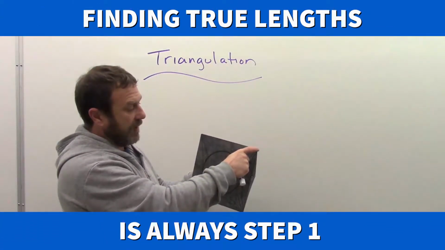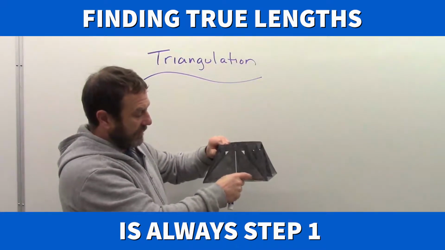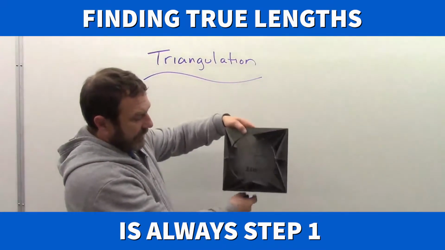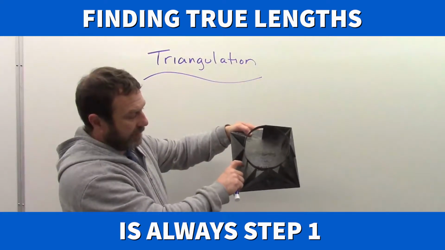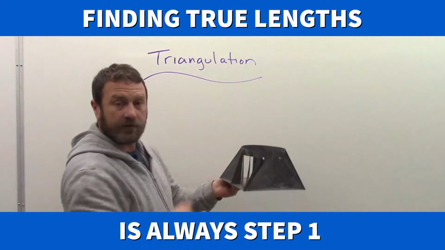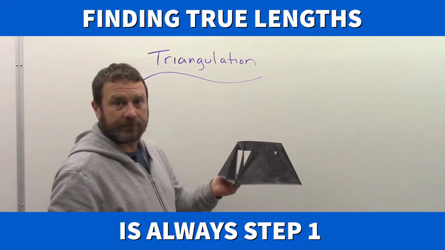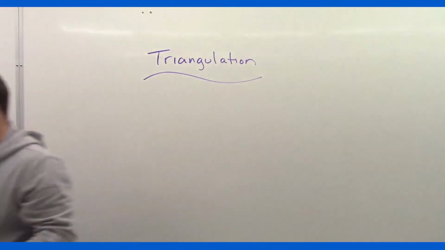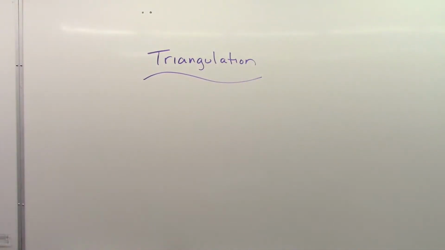So each of these lines represents the base that we would see here of that triangle, and the hypotenuse of all of them is our true length. That's what we're going to focus on. That's how we're going to construct our first squared round here.